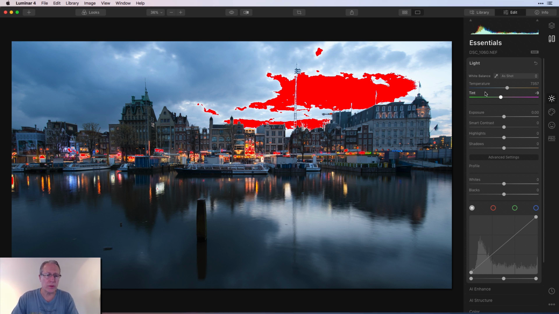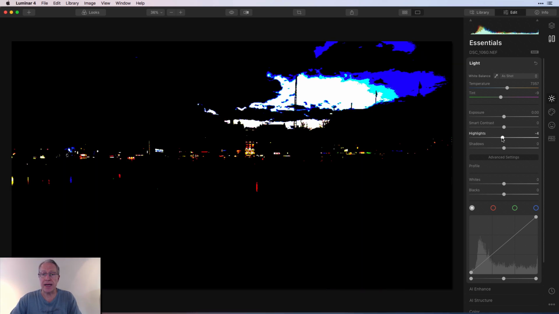You probably don't see any here, but there is a little trick I'll show you. There's the Alt or Option key on a Mac. It's right between Control and Command. It's called Alt or Option on Windows. I don't know if this trick works on Windows either, but here's what I wanted to show you: with highlights, if you hold down the Alt or Option key, again on a Mac, and then drag the highlights, you will automatically get a mask that shows up.